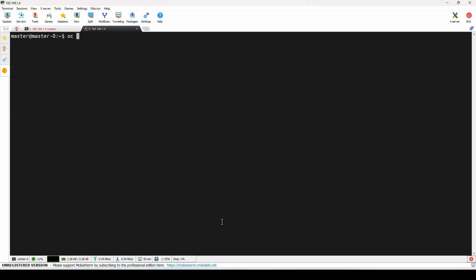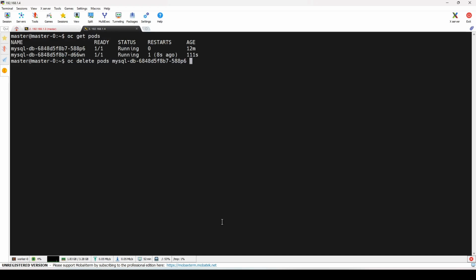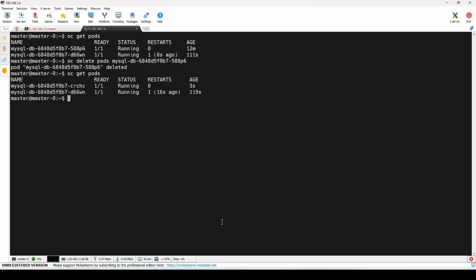Now let's try to delete the pod and see if the data still persists. oc get pods, oc delete pod mysql. Okay, oc get pods, new pod is created. exec -it bash.